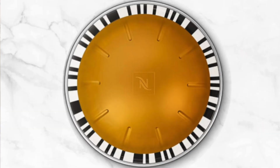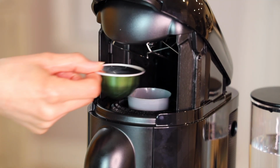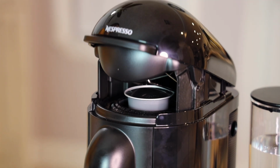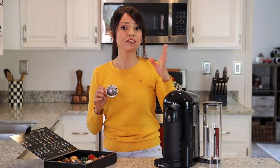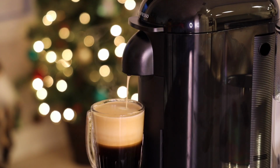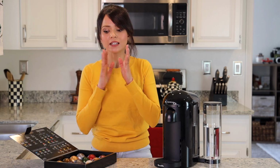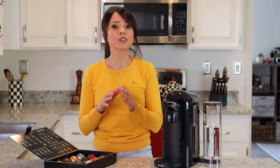There's a different barcode on every single capsule, and the machine reads this barcode and adjusts the water flow, temperature and volume, infusion time, and capsule rotation to give you the perfect cup of coffee. And for that reason, you can't buy non-Nespresso brand capsules for their coffee machines. It is designed this way so Nespresso ensures their coffee is brewed correctly.